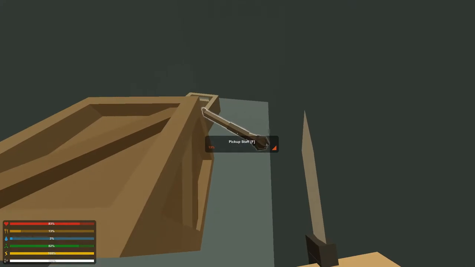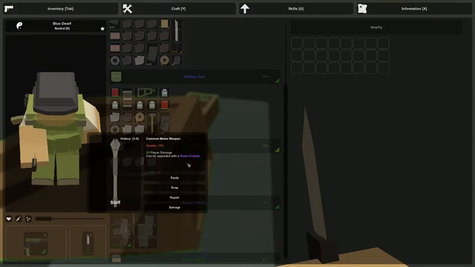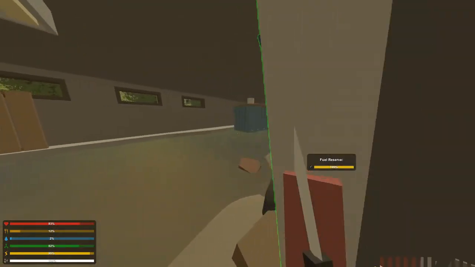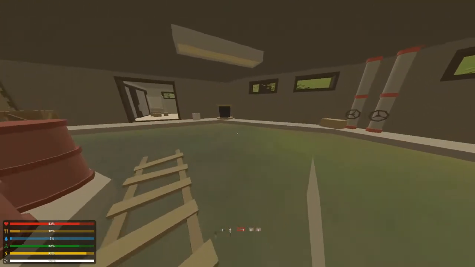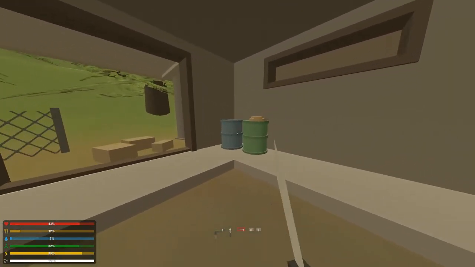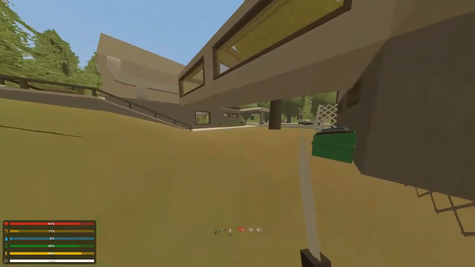Anything in here? Ooh, a staff. What? Wonder what we can do with this guy. Right, 33 player damage, can be upgraded with a green crystal. What on earth? What on earth? We're not in Hogwarts, are we? Seriously, a magic staff. I'm gonna be Gandalf. Oi, oi, oi. And that's just down here. Right. Let's go see if we can find anything else.